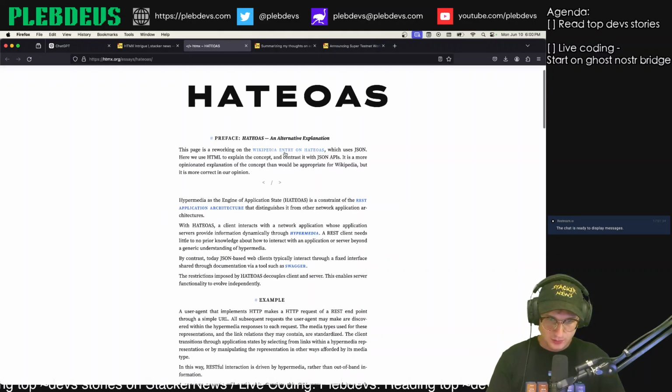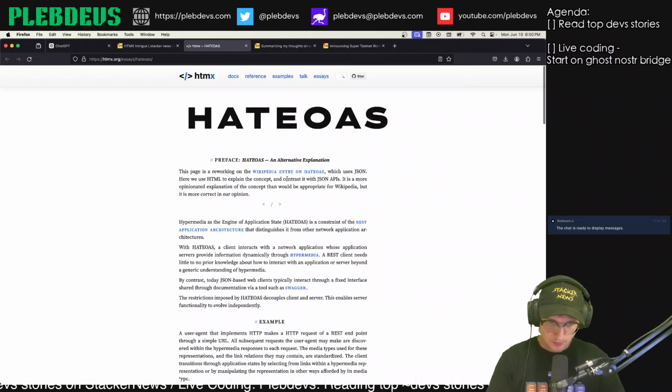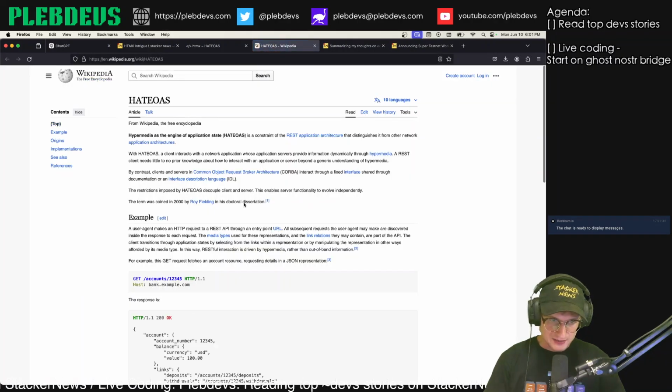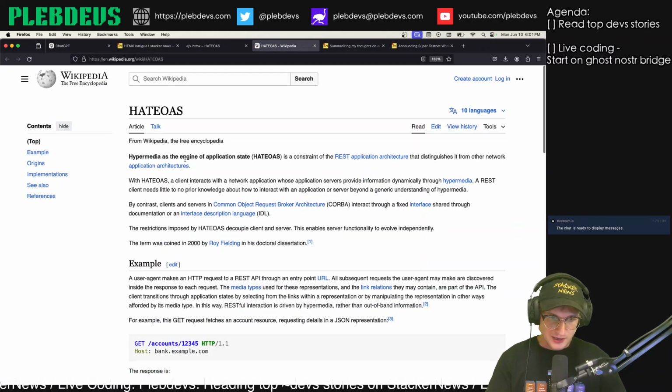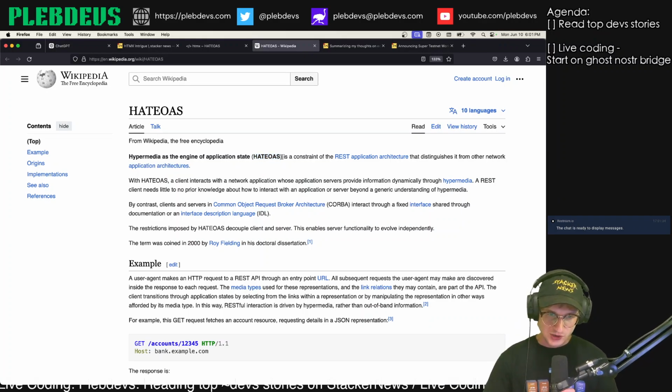This is a page reworking the Wikipedia entry on HATEOAS. What does this mean? Okay. Hypermedia as the engine of application state. Wow. I would have never guessed. If this was Jeopardy, I would have never guessed that acronym.